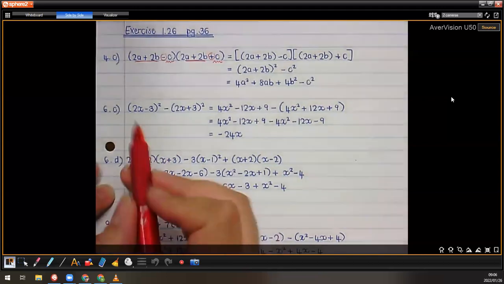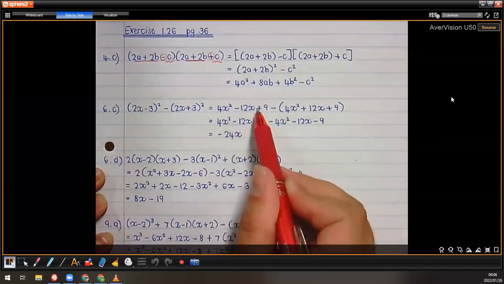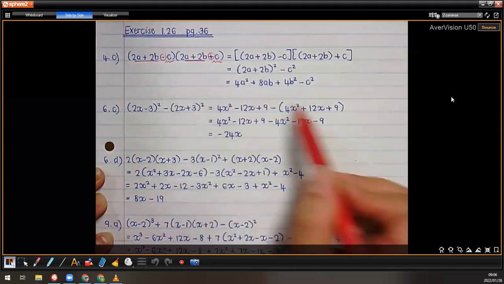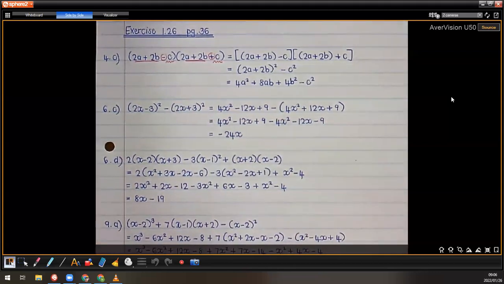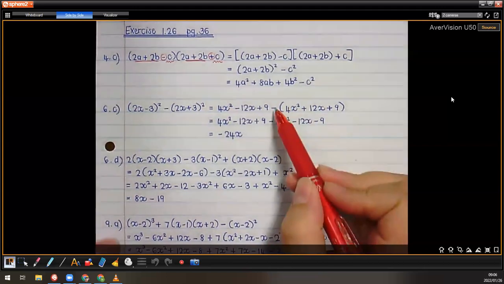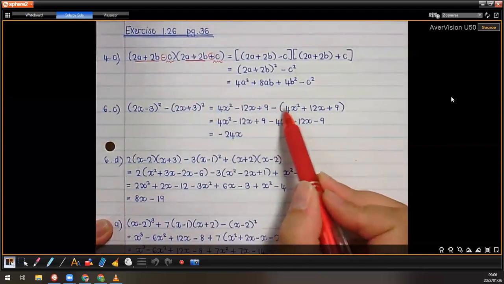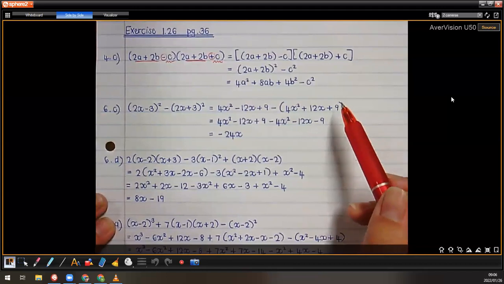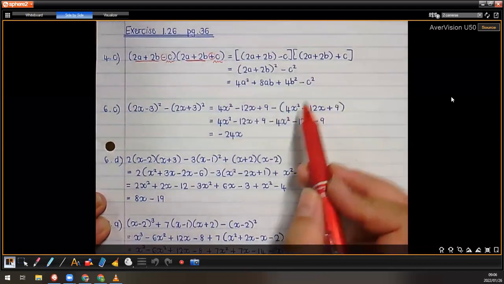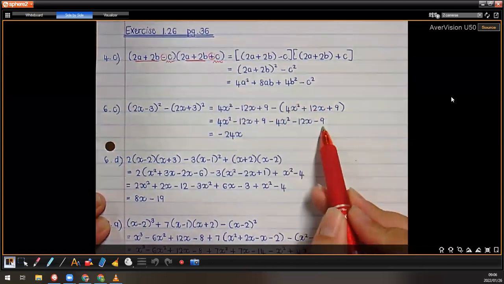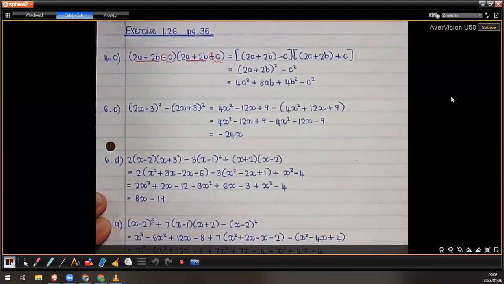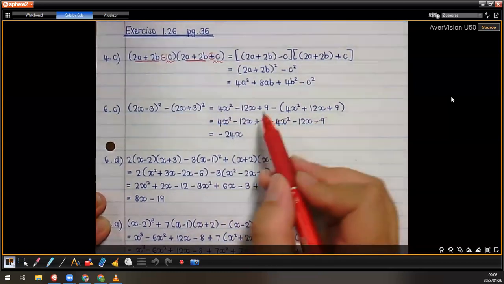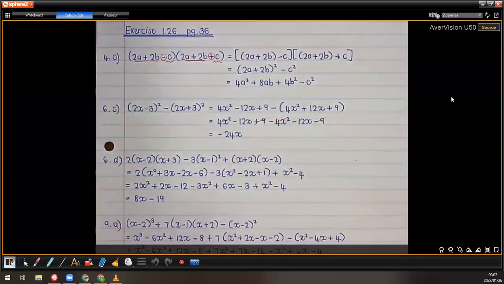Okay, so what I did was I did the shortcut for squaring a binomial there. And then I put my minus, and then in brackets, I used the shortcut for squaring the second binomial. I left those 3 terms in brackets, because remember, we are supposed to subtract the whole bracket squared. So all 3 of these terms need to be subtracted. That's why I left them in brackets. Then in the next step, I just multiplied my negative 1 in, and then I simplified: the 4x squared and minus 4x squared cancelled out, the plus 9 and minus 9 cancelled out. We have negative 12x minus 12x.